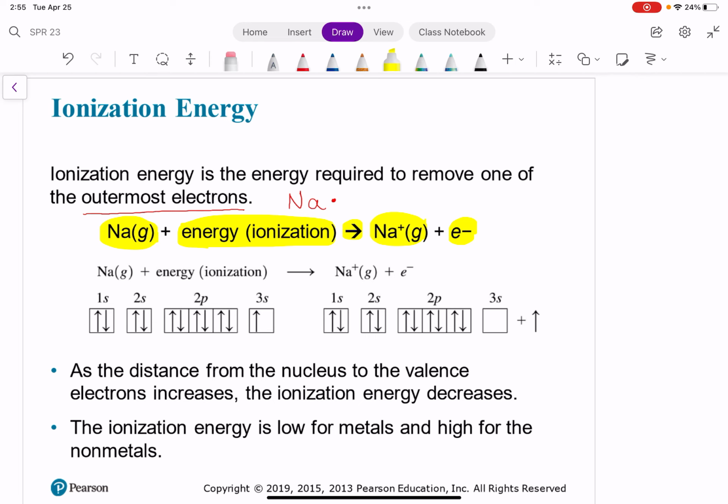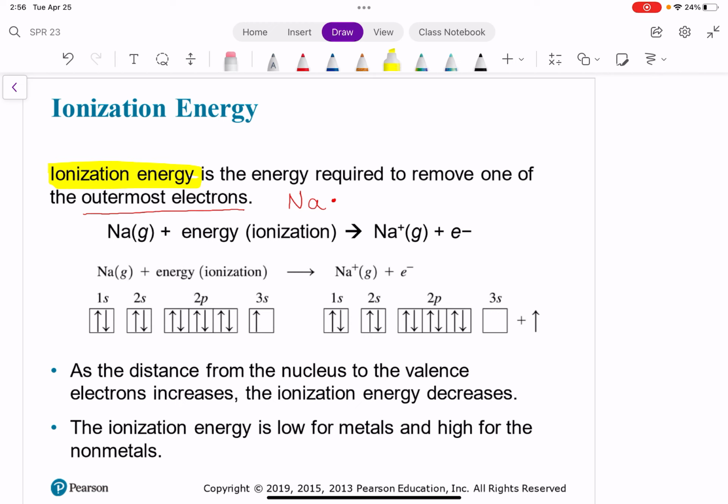So what was before a neutral atom, when we had the same number of protons and electrons, is now a charged atom, because we've taken away one of the charges. So what do we have overall? Well, now we have a net positive on that atom because we took away an electron, which has a negative charge. And we call the energy required to take that electron ionization energy.